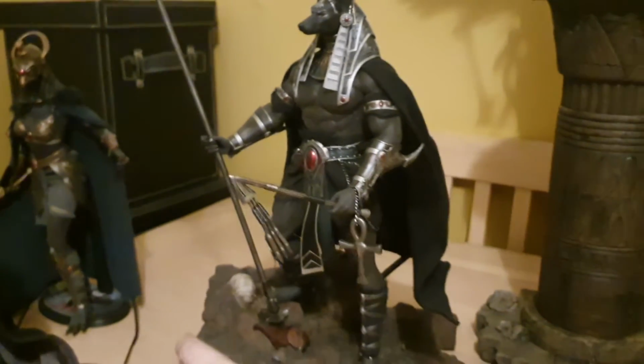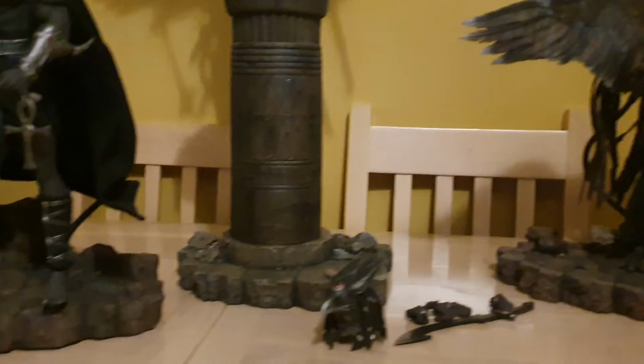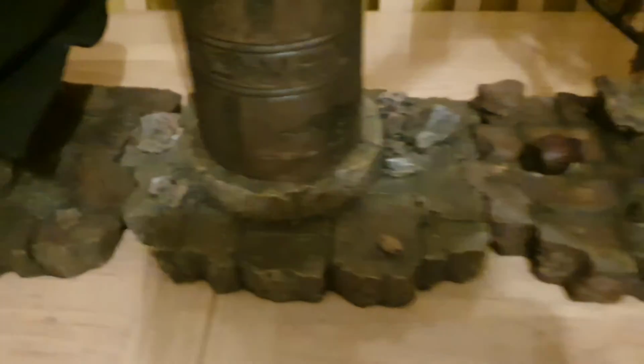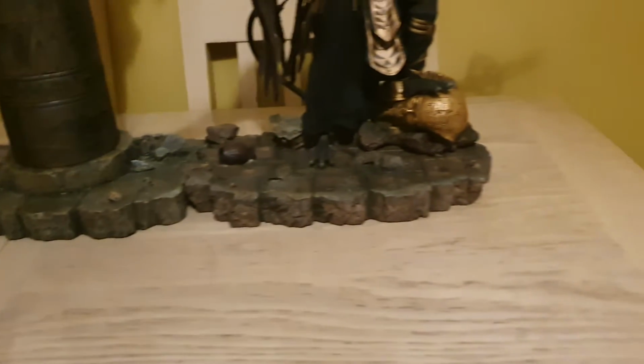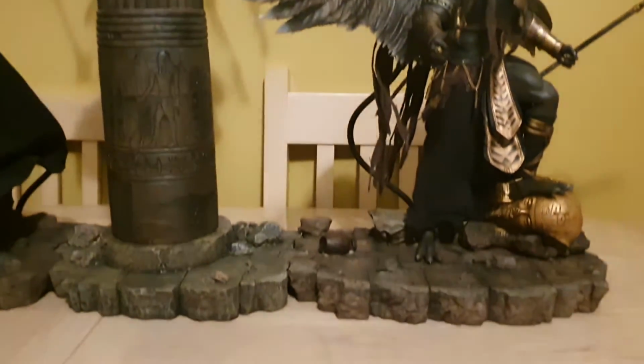Now, one thing I have noticed that I haven't seen on any other video. I've noticed one thing about all these stands. If you just bear with me, they all join together. So this is why all these patterns are cut out a certain way. So as you go for all the Mark IIs and get these different bases, they're all going to join together. That's quite sneaky, because if you miss out on one, it's like a puzzle. You won't go fit. Not many people are going to buy the gold and silver version of Horus Mark II. So maybe they've got other joins, I don't know.